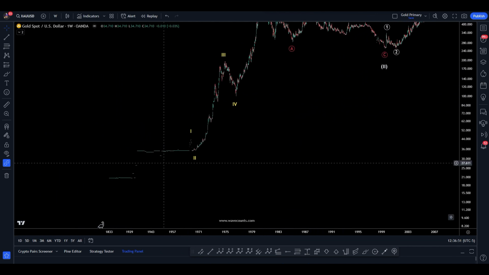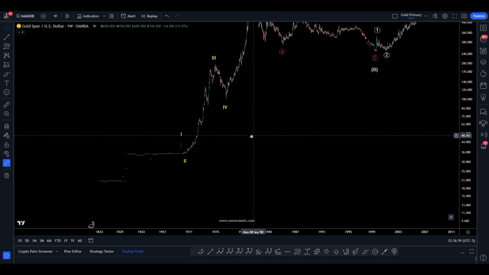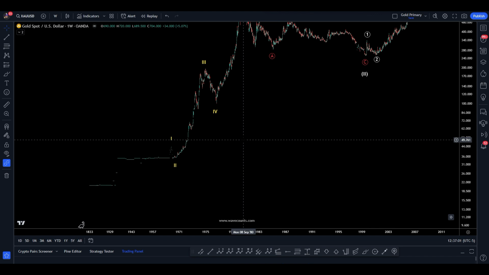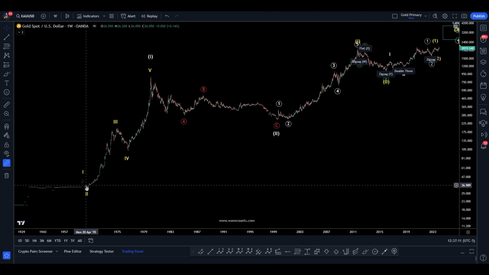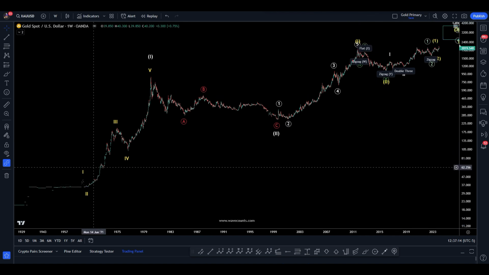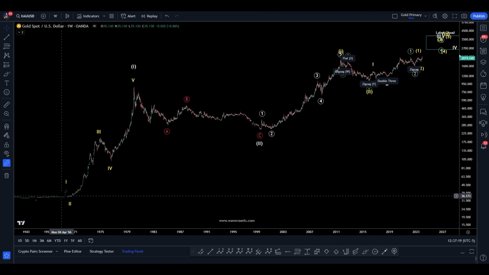Really, where we need to start is when the U.S. dollar came off the gold standard, along with the rest of the world. There's a history lesson. You can read about that all over the internet. The internet never lies, so go ahead and read about that. But from then on, gold has just been impulsing, straight from the late 60s, early 70s.